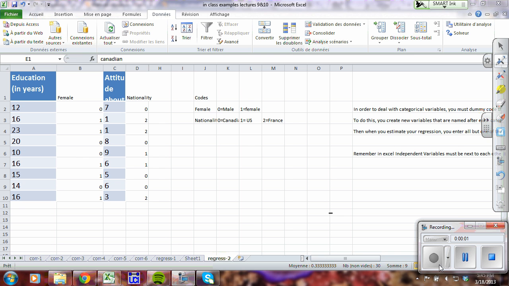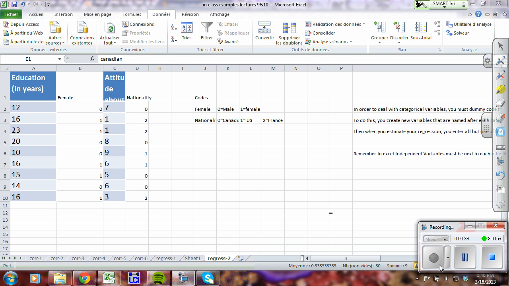I want to talk to you a little bit about dummy variables and linear regression, because they're really, really important, and they're actually the only way you can deal with non-continuous variables in your data if you're going to run a linear regression. If you read in the PowerPoint, there are only two types of variables you can use as independent variables in linear regression: dichotomous, or dummy variables, or continuous variables.